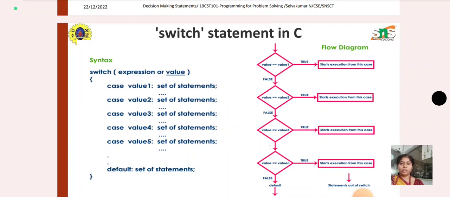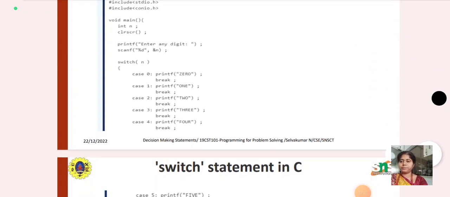If it is true, the execution will be done. If it is false, the next case will be checked. Likewise, this continues through all the cases. If no case is matched, automatically the default will be executed. So this is an example for a switch statement.